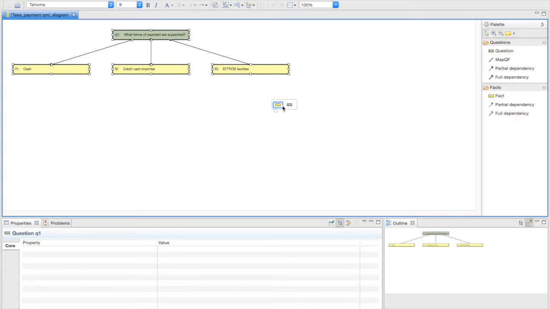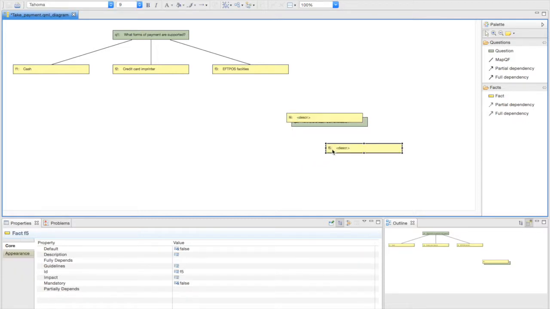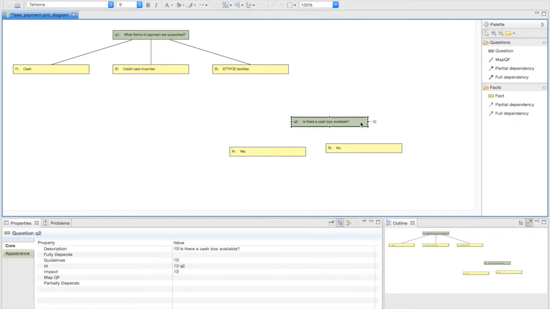And the second question, is there a cash box available? Change. And 2 answers there: yes and no. That goes up.